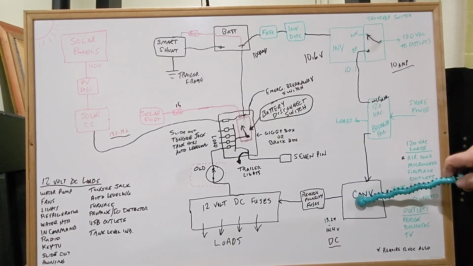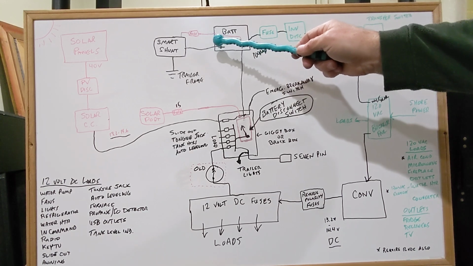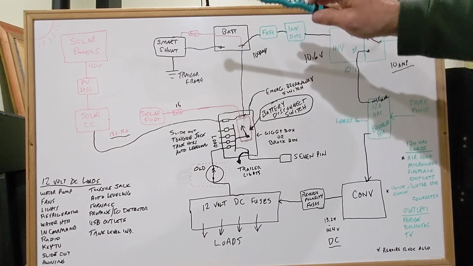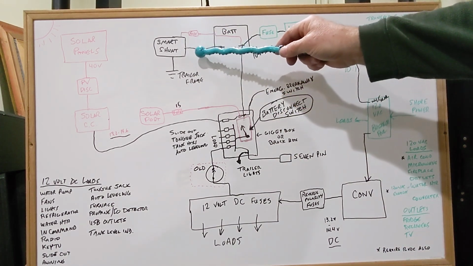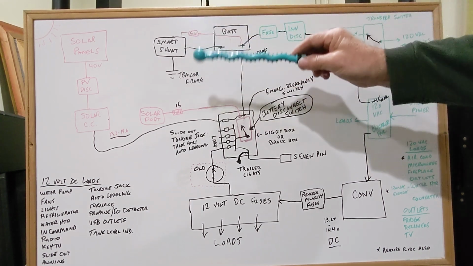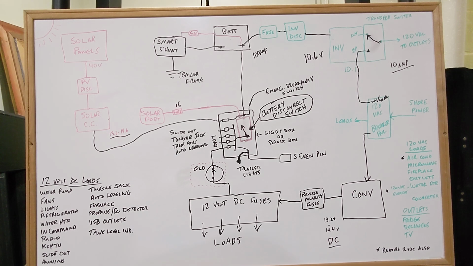If you start charging from your converter or your solar, and you start putting battery power back into the battery, then it'll say, I'm getting positive current flow into the battery, and your state of charge will go back up. But it has to start at 100% to be able to know where it is. Like I said, it doesn't measure like a voltmeter. You can't hook it up to any battery and find out what the state of charge is. It has to start from a known state of charge, and then it calculates based on inputs and outputs what the state of charge is from the battery.